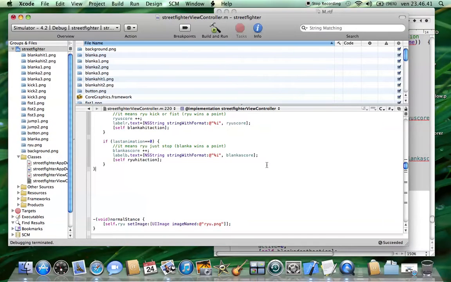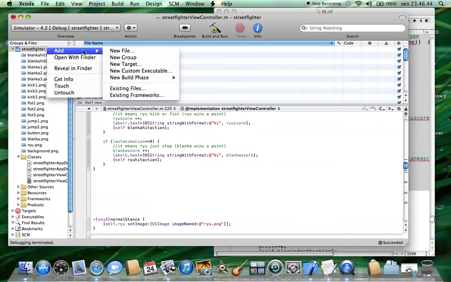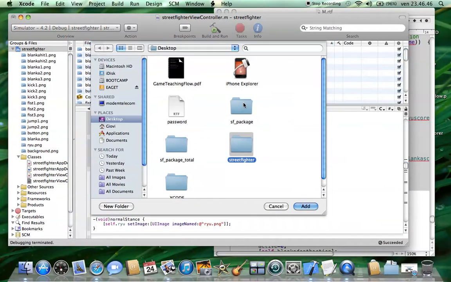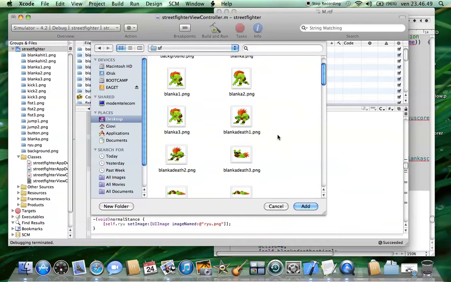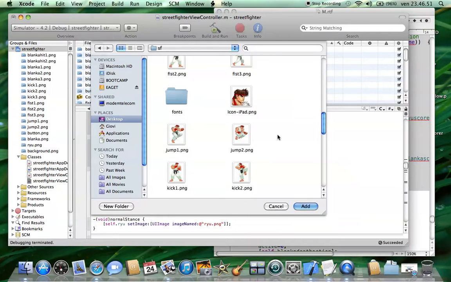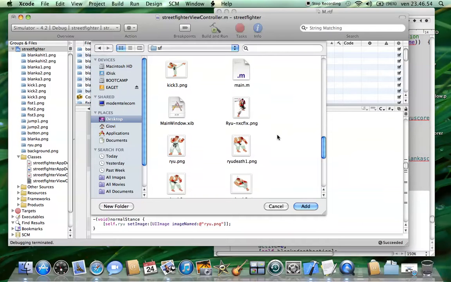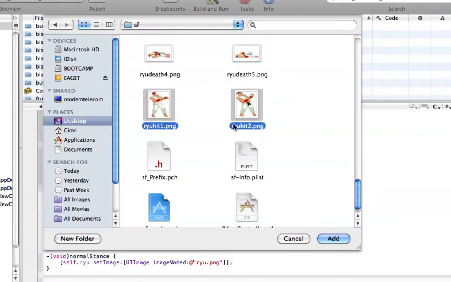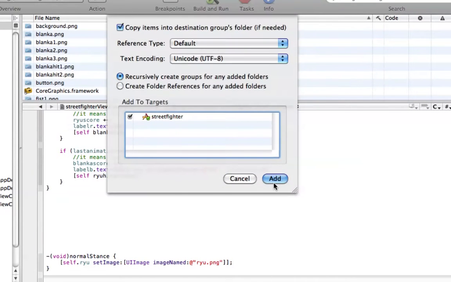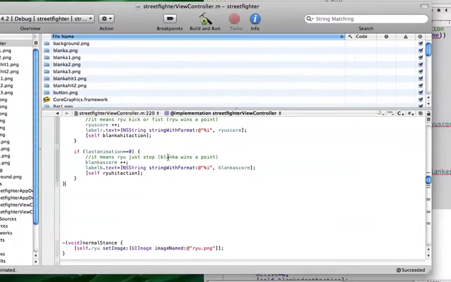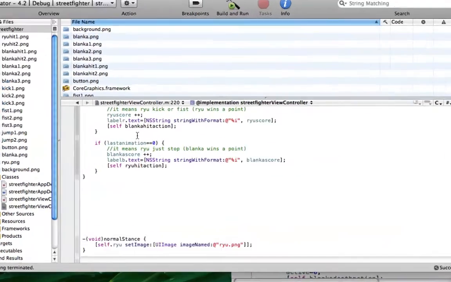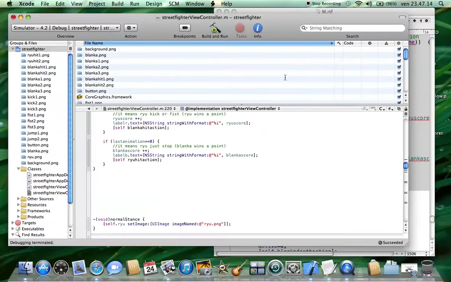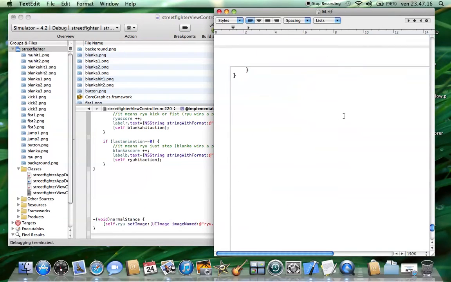And after, I write animation and also images for Ryu, when Ryu is hit. Ryu hit 1, hit 2. Okay. Add again. Okay. And blankahitaction and ryuhitaction, I wrote also these two animations.